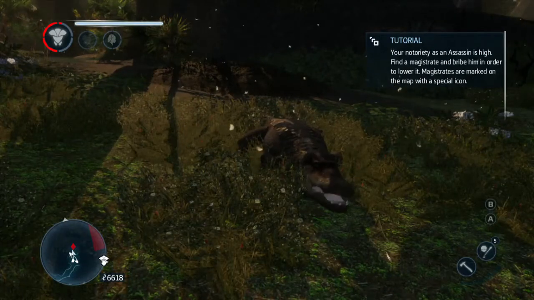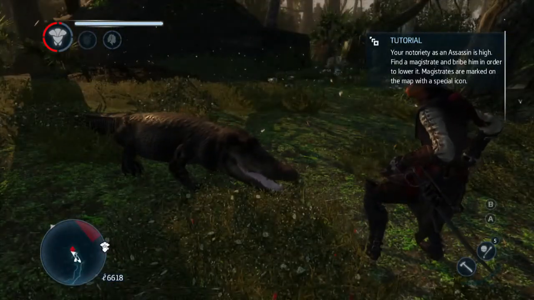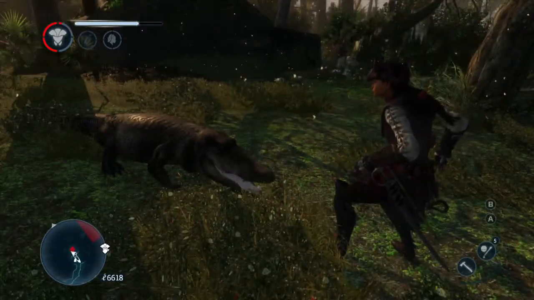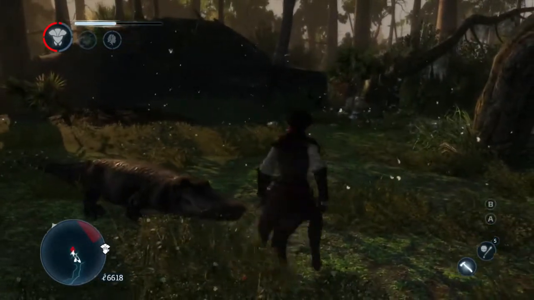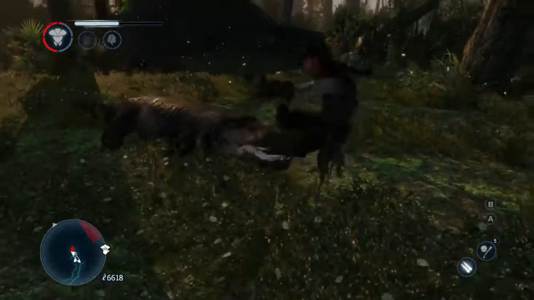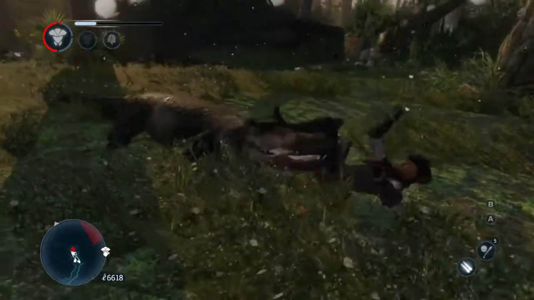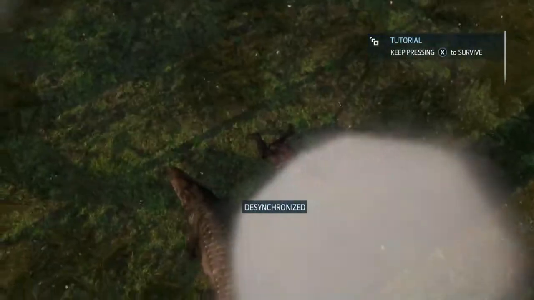What the shit? Whoa. Please don't. Oh, no. How is this about to happen? Ow! What? No! Shit! Kill it! What the shit? Get a blade out or something. What? No! What are you doing wrong? Press the display button to kill the alligator. There's nothing getting displayed! It just says press X to survive.